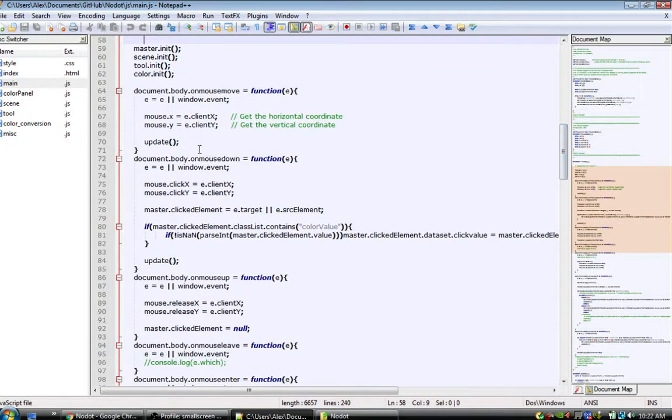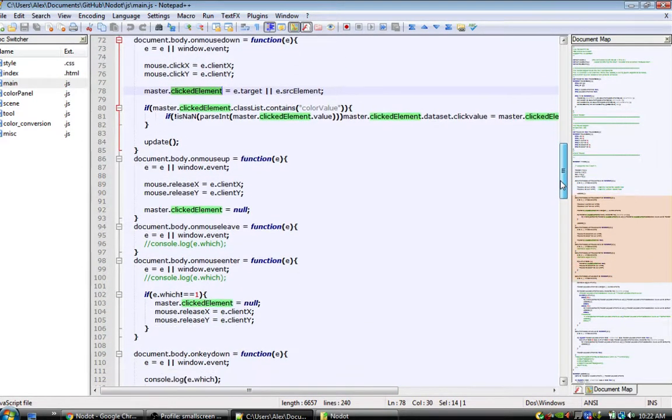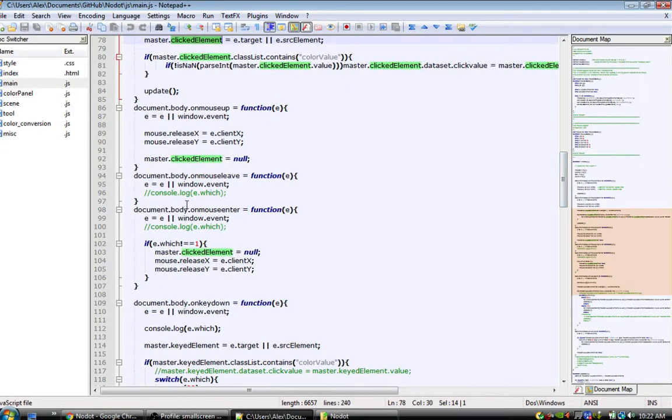Okay, on mouse move, on mouse down, we get the click down element. So if we click that slider, this clicked element will store that element in this variable. And mouse enter.